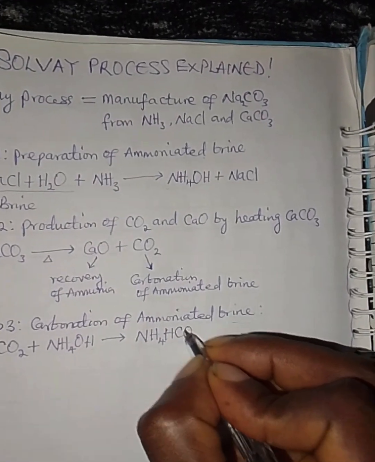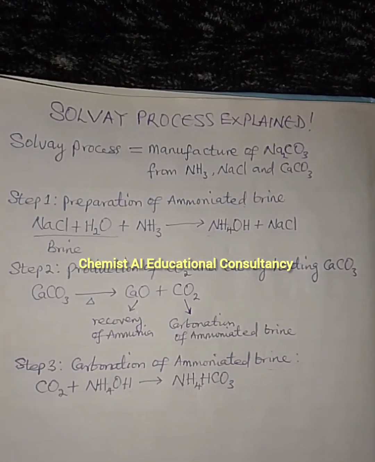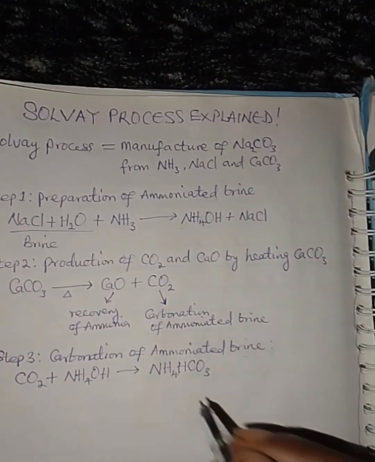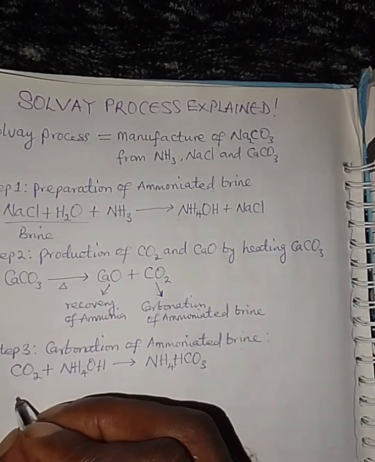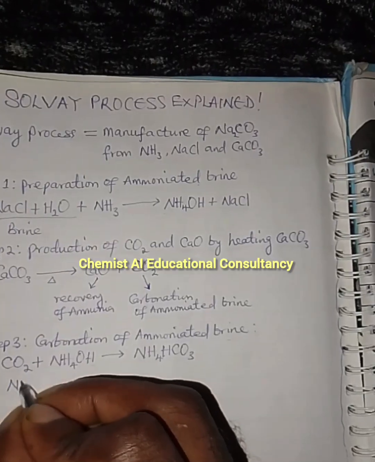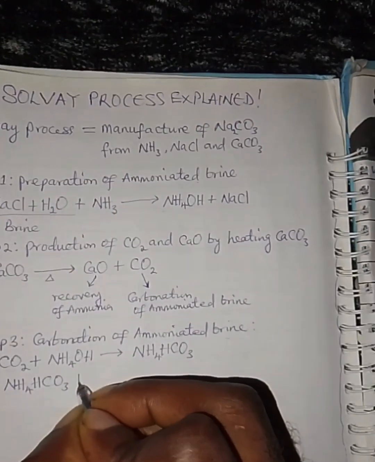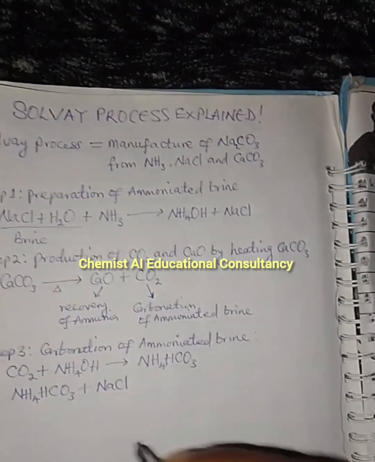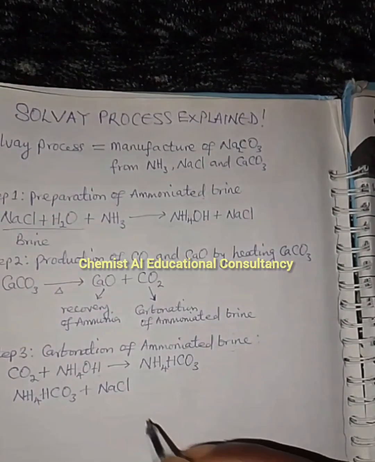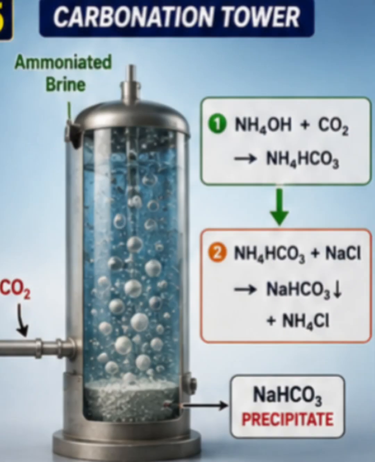Everything is there. Ammonium, which contains H plus, part of water. Then hydrogen trioxocarbonate 4, which contains the OH part of water, and carbon 4 oxide. So ammonium hydrogen trioxocarbonate 4 is just salt, water, and carbon 4 oxide integrated as a single molecule. And importantly, this ammonium hydrogen trioxocarbonate 4 will be reacted with the brine. Remember, this is carbonation of ammoniated brine. We have reacted carbon 4 oxide with ammonium hydroxide. We now react the product, ammonium hydrogen trioxocarbonate 4, with the salt itself in the brine, sodium chloride.